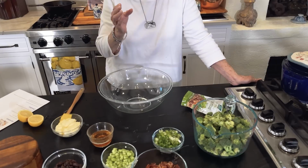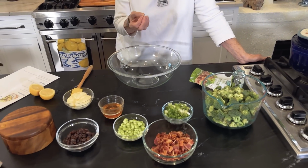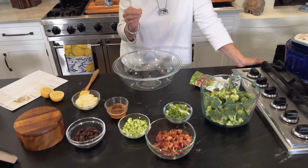Oh my goodness, it's vegetables, vegetables, vegetables everywhere. And I just love it. And I'm sure most of y'all have had a broccoli salad before. Well, this one is a little bit different.